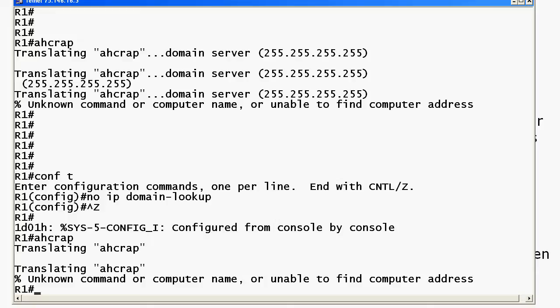So again, not always something you want to put on a production router, because you might want those lookups, you might have something set up that way, but for your home lab and your Cisco exams, you definitely need to know what that default behavior is. We saw that in action, and also how to turn it off with no ip domain lookup.